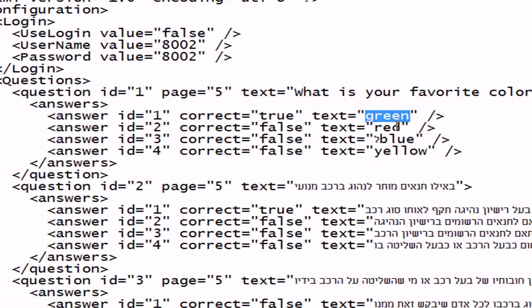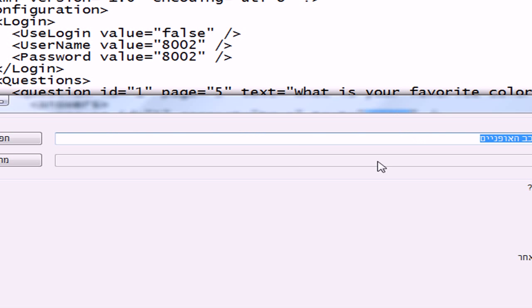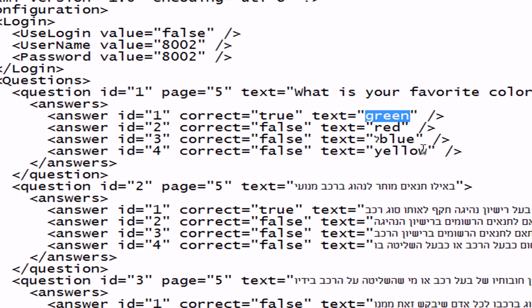I should be able to look for anything that has the correct answer. Actually, what I'm looking for is anything that would have the correct answer, whatever that would be in true.